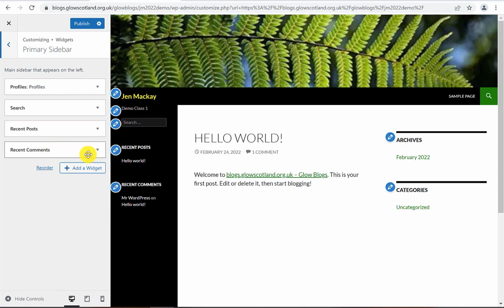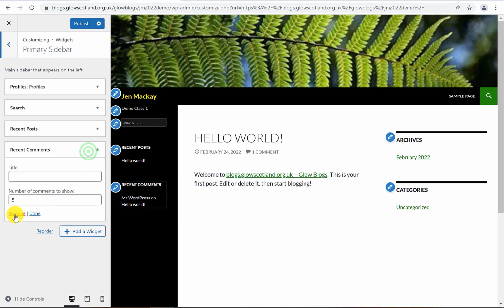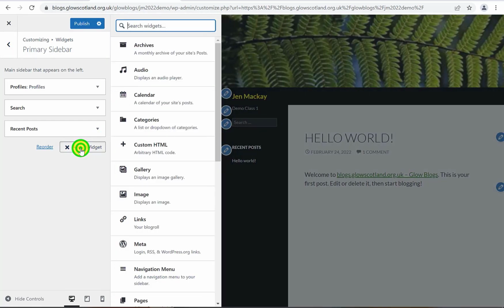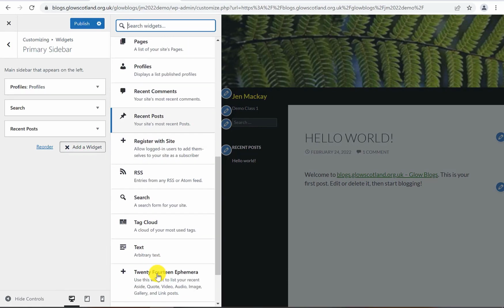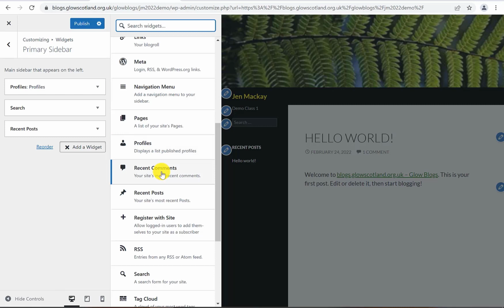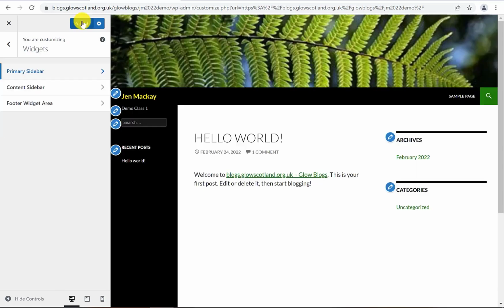For example, we know in our ePortfolio we're not going to use comments, so we can remove that. We can add these back in at any time using a range of built-in features. Comments may or may not be used in ePortfolio. They won't appear in the profile, but if shared with, for example, the senior leadership team, they may be able to comment on a learning experience that's taken place and give feedback directly to that young person. Again, once happy, select Publish.